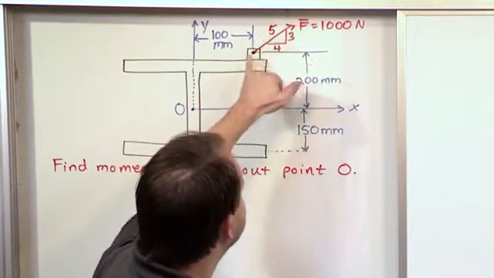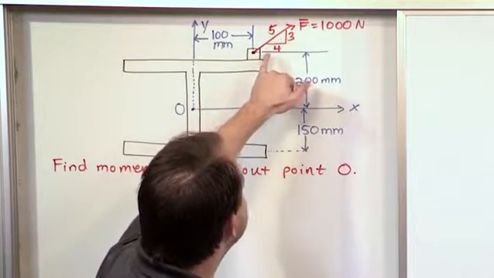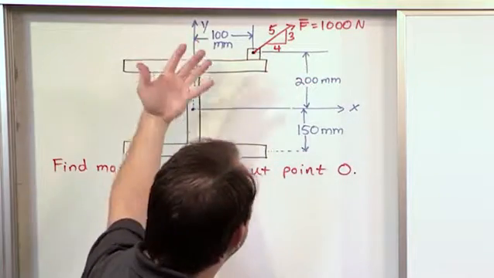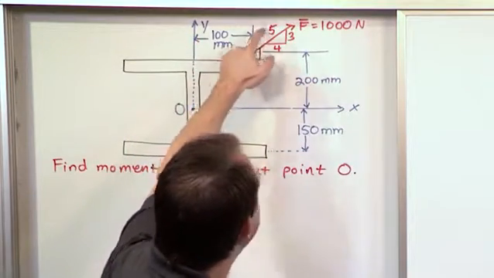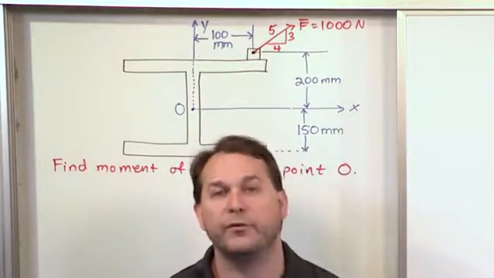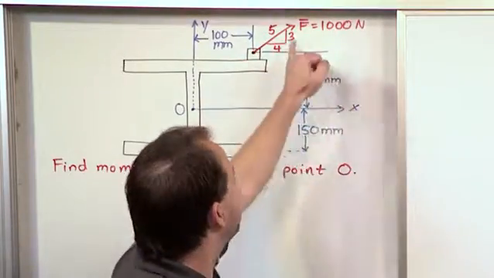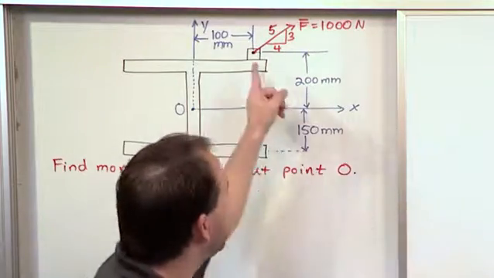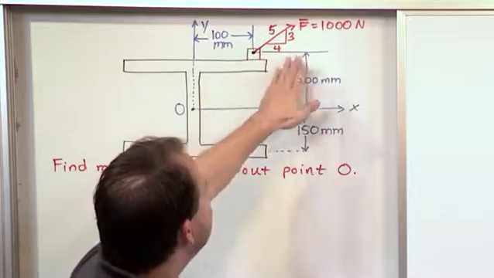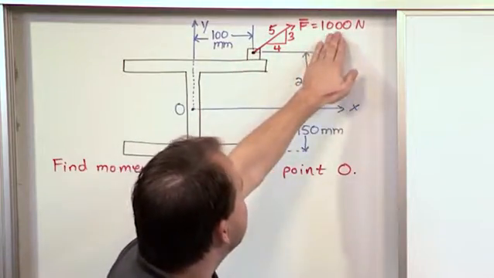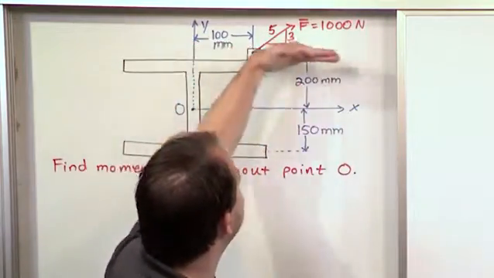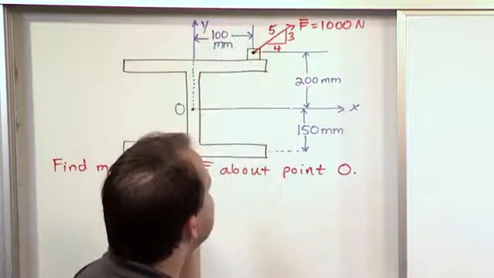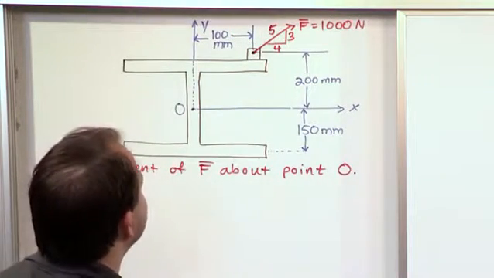If I asked you to figure out the angle of this to the horizontal, you could figure it out because you could do the inverse cosine of 4 over 5 adjacent over hypotenuse. Or you could do an inverse sine of 3 over 5 because that's the opposite leg over the hypotenuse. That's just from trigonometry. You could figure out this angle. And knowing that, then by doing cosines and sines and knowing the hypotenuse, you could figure out how much force is horizontal and how much force is vertical. We've done that in lots of problems before.